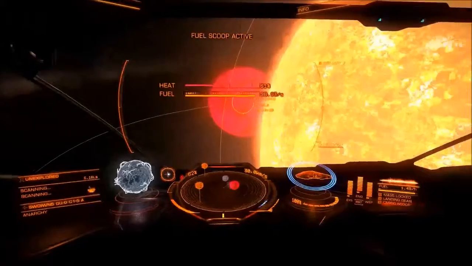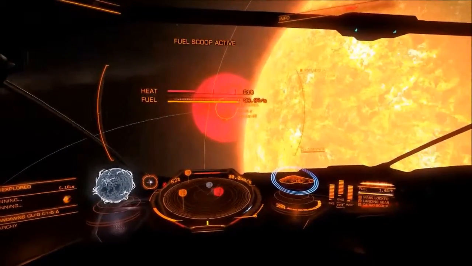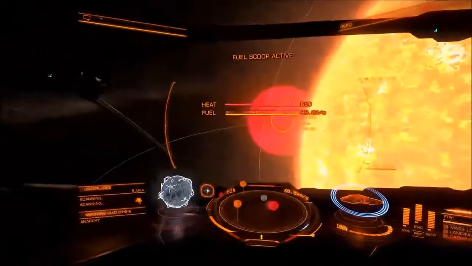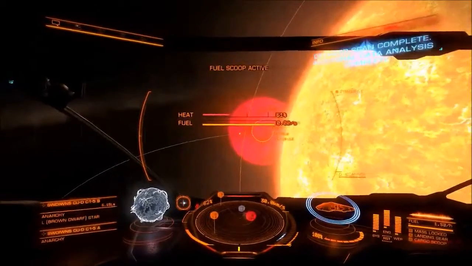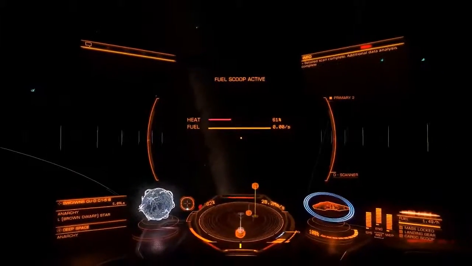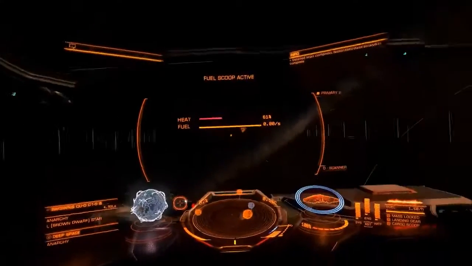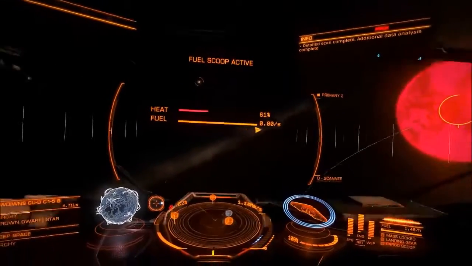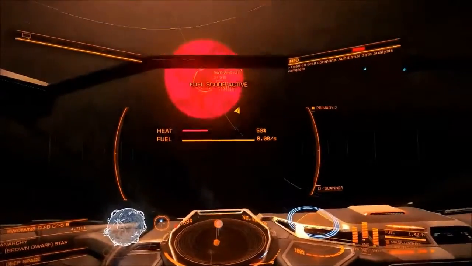It's already 61%, that's a little hot. That's a little hotter than I usually like it. It's a little uncomfortable, let's just say that. Fuel scooping complete. Okay, so fuel scooping's done. Okay, we're gonna back out of here, and we're gonna check out from a little further away where they are. Because this is exciting. This is why I love space sims.